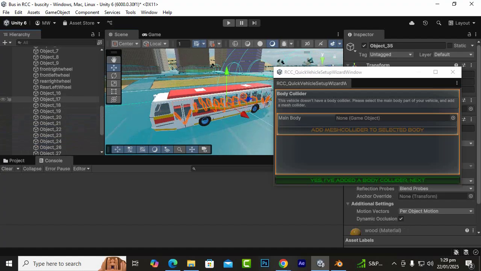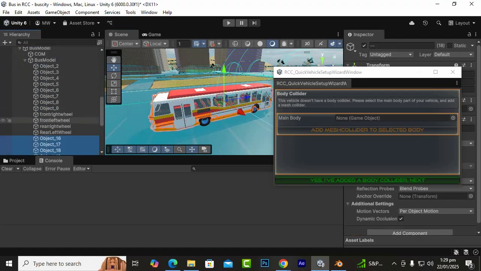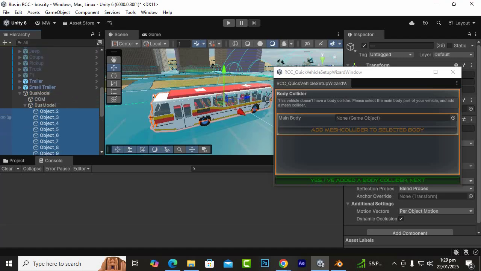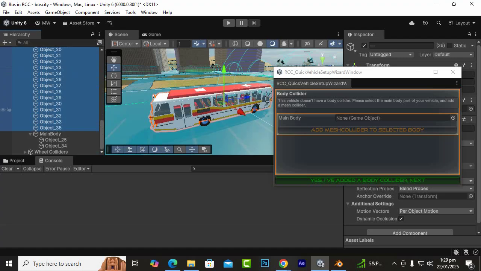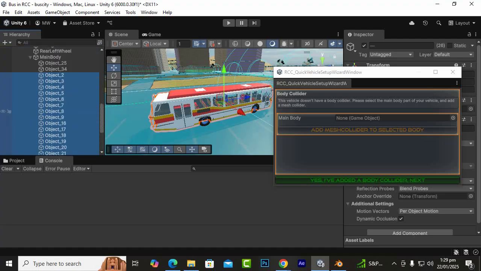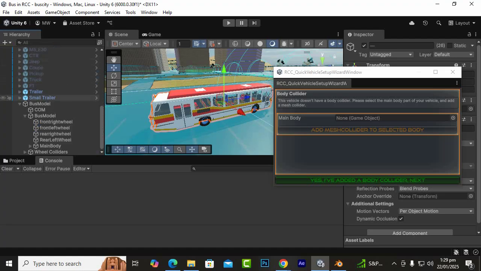Okay, let's add everything. Just leave the wheels, and now we can just add it into main body, and we can just select the main body over here.